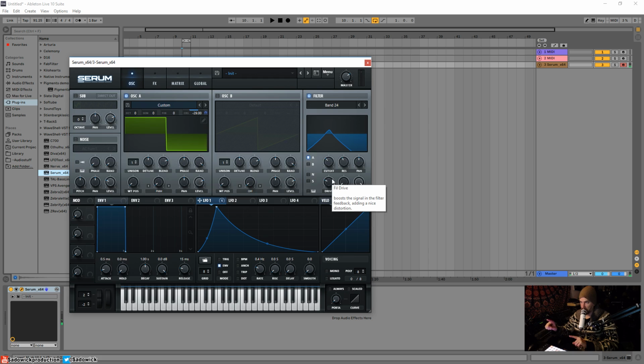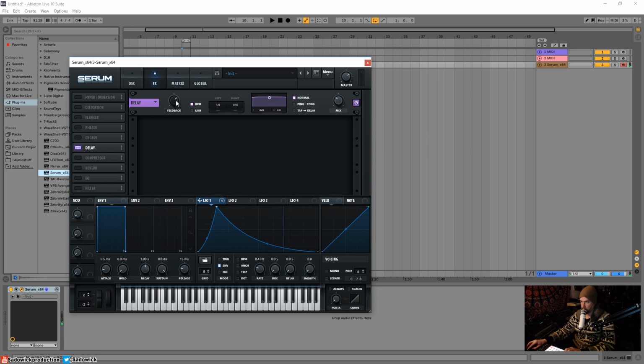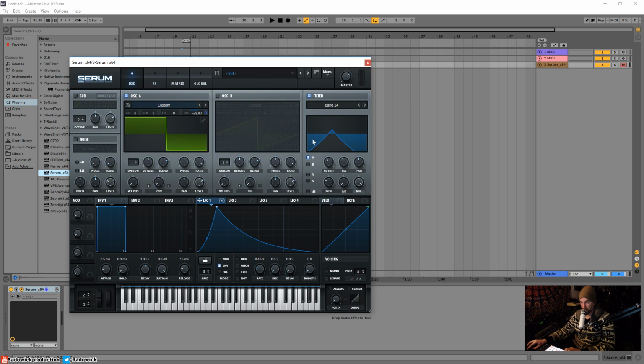So we got the pitch and the filter going on at the same time. That might be a little too low. We'll go up an octave. Sorry. All right. So with the cutoff and the pitch going on at the same time, we're getting some really interesting results. And we might want a little bit more feedback, maybe ping pong, and then delay it a little bit. That might not make a whole bunch of difference, but we're getting there.